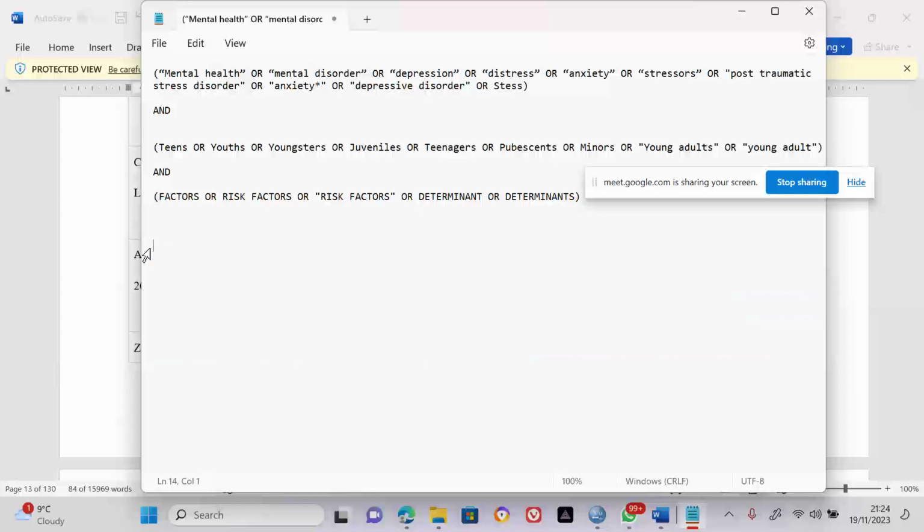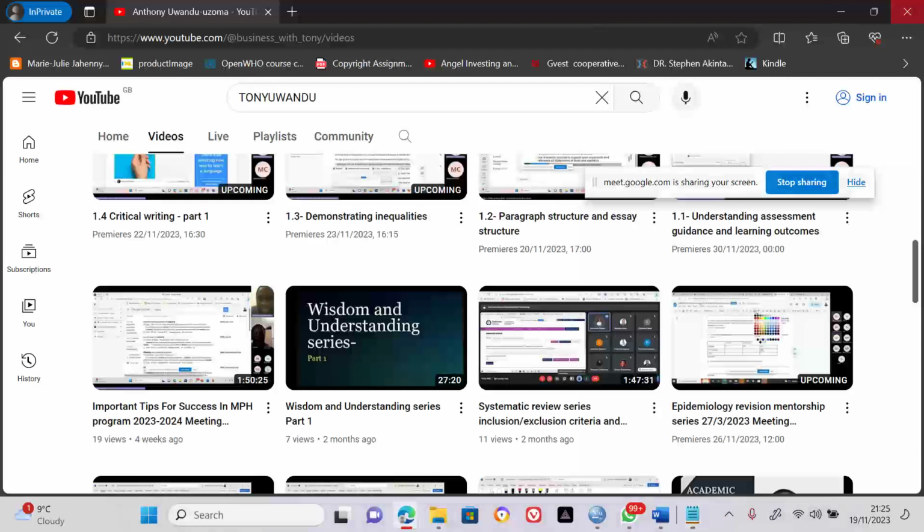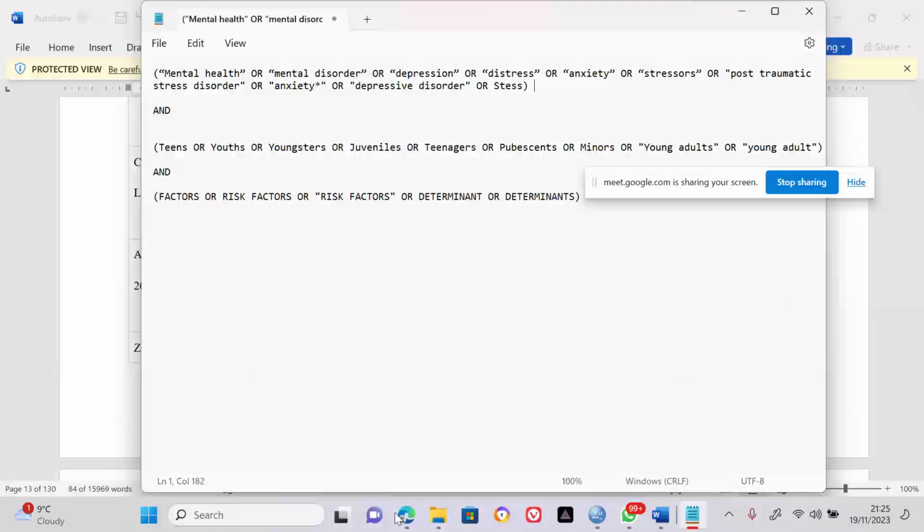Please, can you please send the link to the article where we got these plenty keywords on our WhatsApp group? I think I've already dropped the link for the first one on the WhatsApp group. But the second one, I don't know. Maybe I've closed it. But it's okay. Basically, this is how you do it. Just get systematic reviews, 2 or 3, 4. You get all the keywords at least for a start.